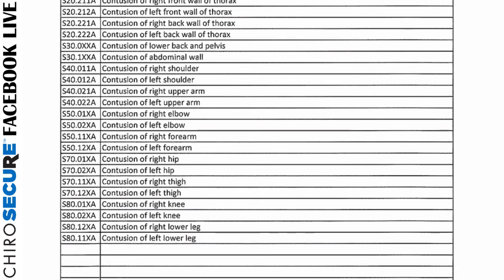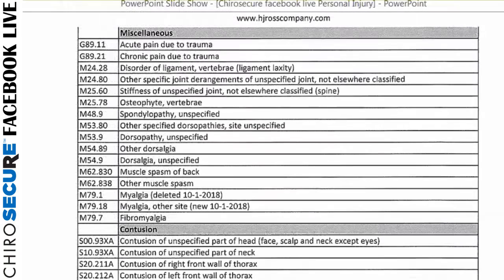A patient is having residual pain months after an accident. Well, G89.21 could be the sequelae of that accident. Many patients will often experience continued pain, certainly managed by chiropractic, but goes beyond the normal. One of the reasons, though, and I'm going to really highlight this specific code, M24.28, disorder of ligament, which essentially equals ligament laxity. If you ever do a flexion extension x-ray of a patient that's had a pretty significant whiplash, you will almost always find translation or ligament laxity, and hence why patients often have lots of residual problems, but it's not diagnosed because they didn't have the proper images to determine it.